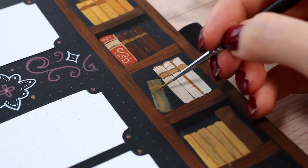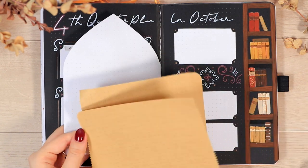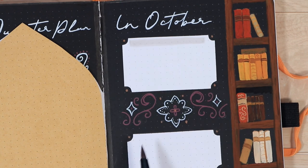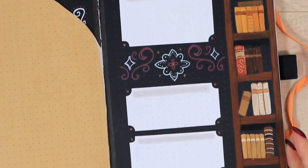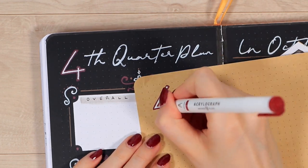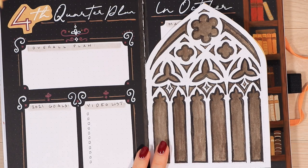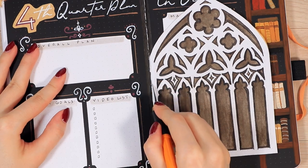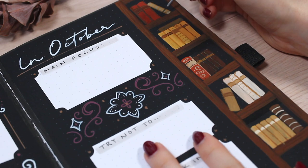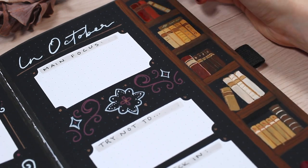I added even more details before trying to fix everything on this spread and tie it all together. Filming this setup was such a mess — the colors didn't match, I didn't like the dutch door, and I didn't know what to do on the other side. Eventually I just decided to take out the whole dutch door because the spread made much more sense without it. We'll use it later, so it didn't completely go to waste. Then I added some final details to the bookshelf and we were ready to move on.